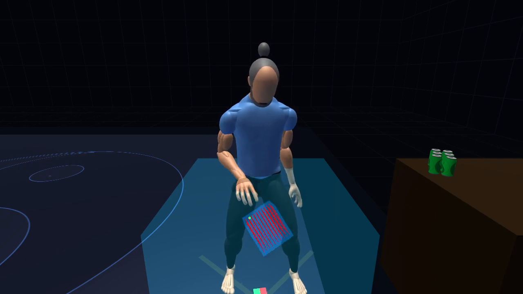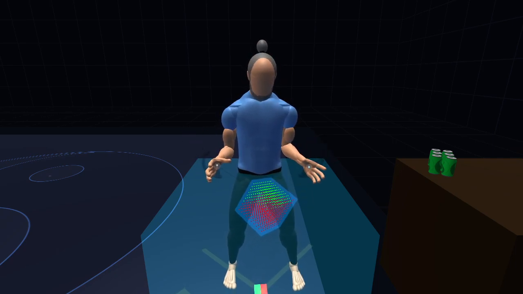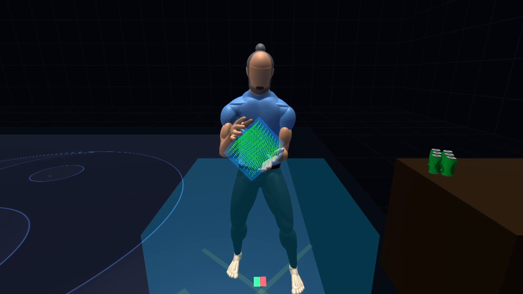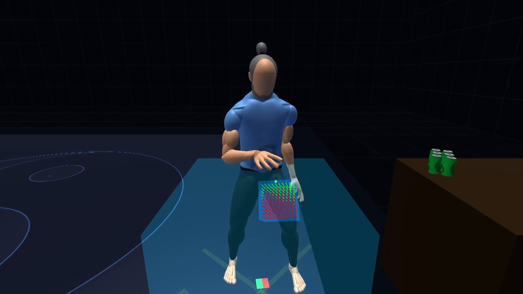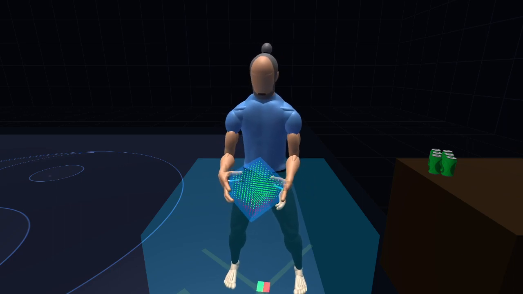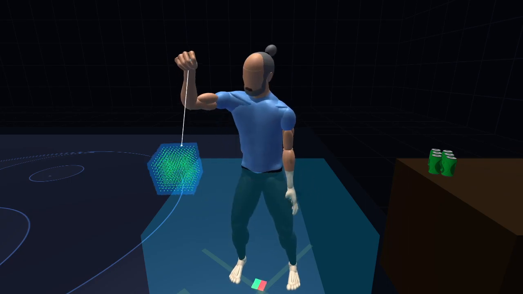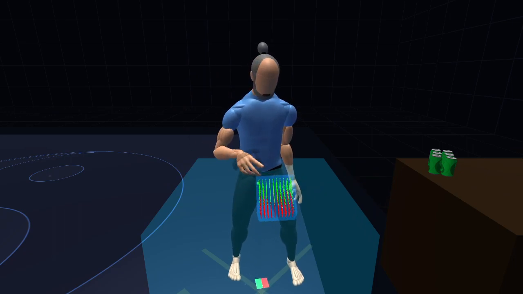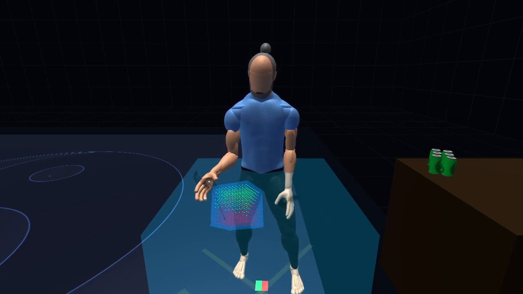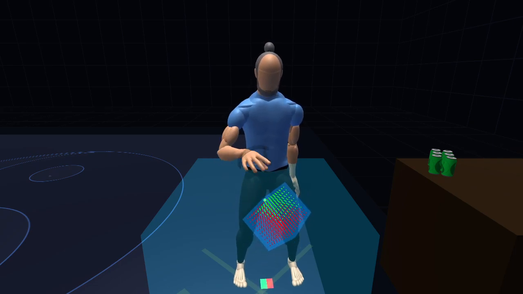Now, you might think that's expensive computationally, but the way the particles work, they're relatively cheap. If you do a trigger callback for the particles, you get an array of all the particles that got triggered. And so all you have to do is quickly loop through the array, sum all of the locations together, divide by the number of activated particles, and you've got an average location for the activated particles. You can then just add force at that location, and you've got, poof, a buoyancy system, you've got a drag system, and it's really, really cool. And it's relatively lightweight. Like I said, there's 1,000 particles here, and nothing's bogging down at this point.